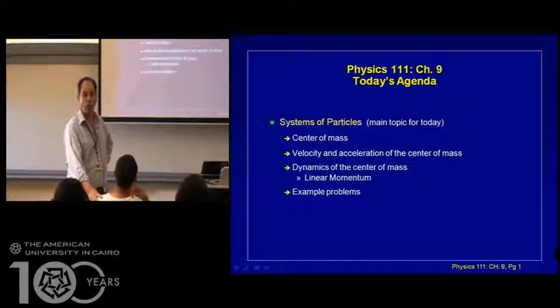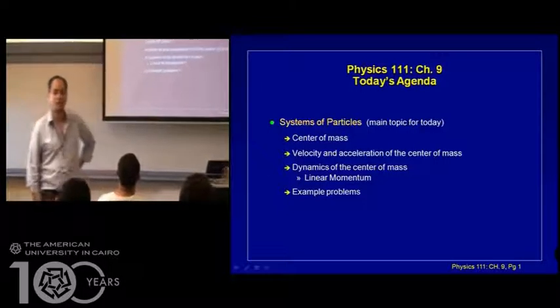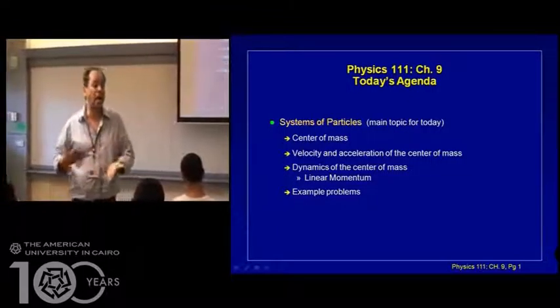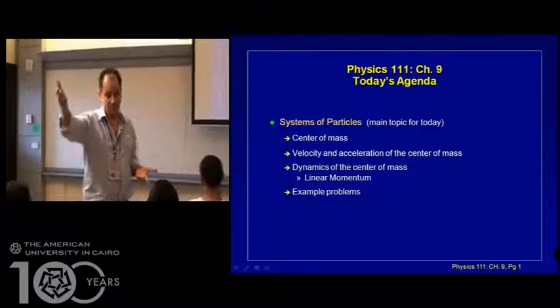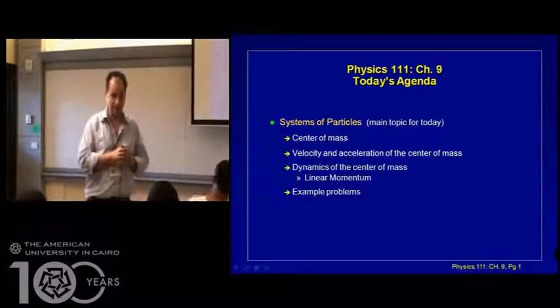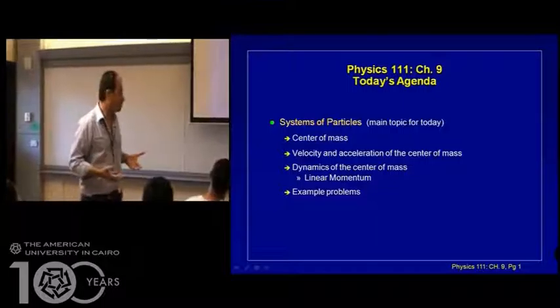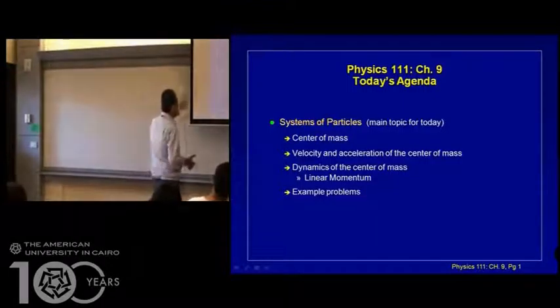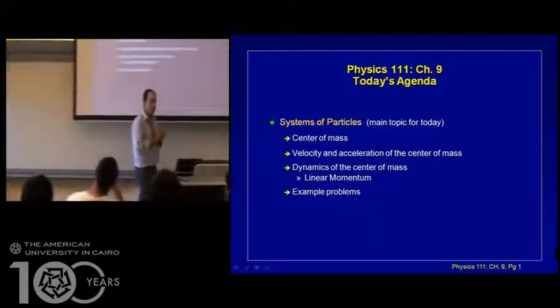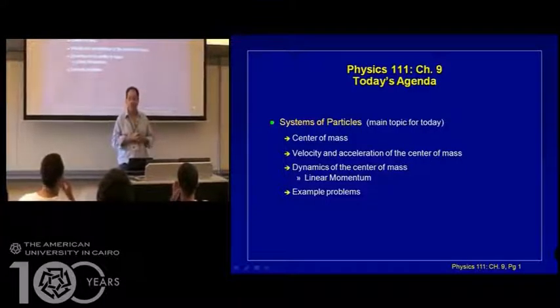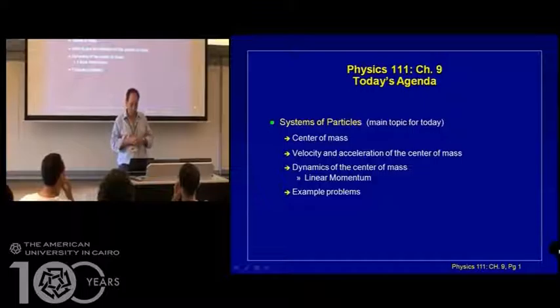But if I talk about all of us as particles, and if I ask you guys where is the mass of that system, all of us, then we have to find out how to calculate that. And we have some people who have some background on that, and they said we have to find out where is the center of mass. The center of mass, this is an important topic when we talk about a non-uniform object, or even a uniform object, and system of particles.